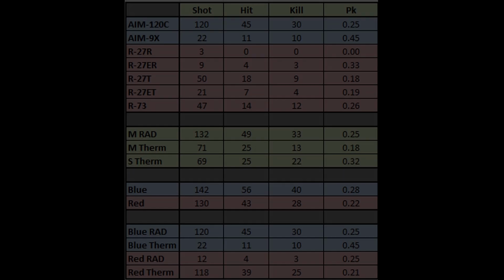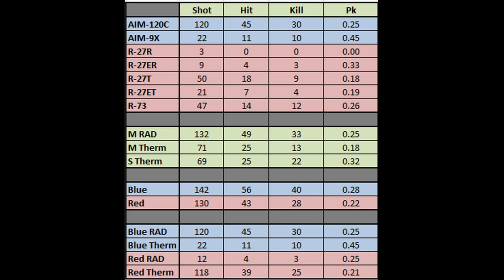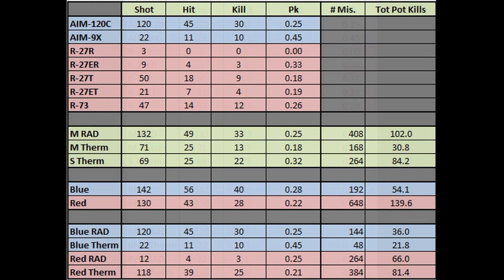But the real data that I was kind of interested in was the P-sub-Ks, and so this is broken down by missile type, by medium range radar, medium range thermal, short range thermal, you know, in the green group there, kind of in the middle. It's broken down by blue versus red, and it's broken down by blue radar, blue thermal, red radar, red thermal. So you can kind of see the P-sub-Ks. If we multiply out the P-sub-Ks by the total number of those types of missiles on each side, we can see the total potential kills or total probable kills, depending on how you want to look at that. And so for the blue side, we can really only expect 54 kills unless we increase that P-sub-K. And from the red side, in this scenario, we can see 140 kills in total.